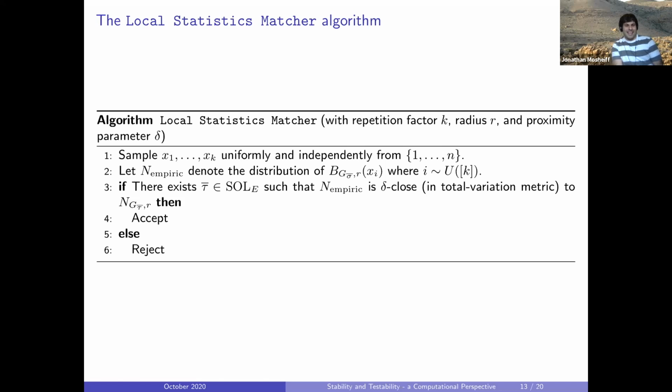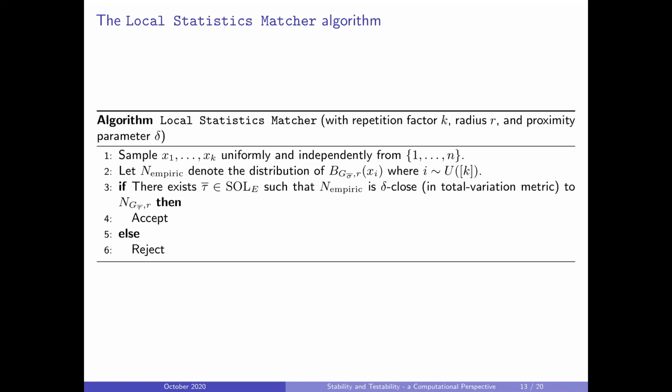But yes, one of these is certainly that this algorithm is not fully complete. There's still some small probability of rejecting a solution, and there is a small probability of accepting a non-solution. And Yuval is asking whether we can get the probability of rejecting a solution down to 0. And the answer is, I don't know, but hopefully yes.